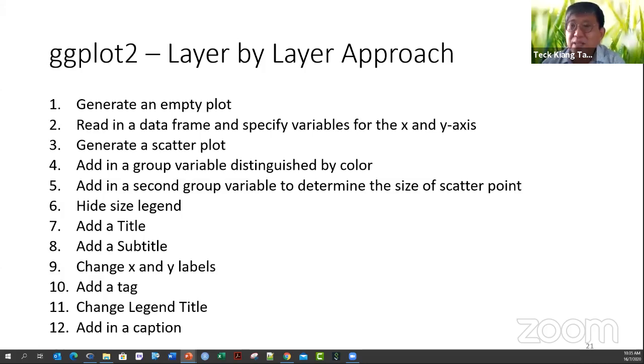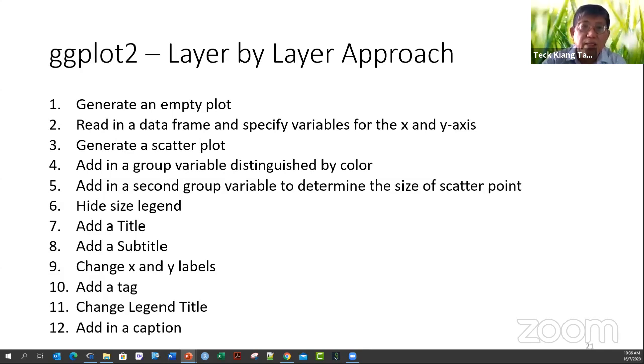We'll go through this before we go into the R program and see how it runs. If you're really familiar with R, with the R program that you just downloaded, in actual fact, you can just run it. You can see what the output is. We shall go through this one by one to illustrate what a layer by layer approach is. First, we can generate an empty plot without anything. Then we do not need to observe the basic three components because we are not plotting any graph on it. Then after generating the empty plot, we can put in the data frame. Then we specify what the X and Y variables are. That is the second layer.